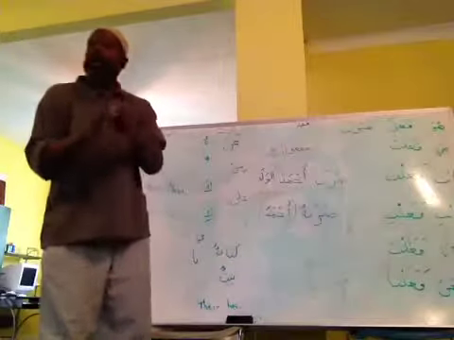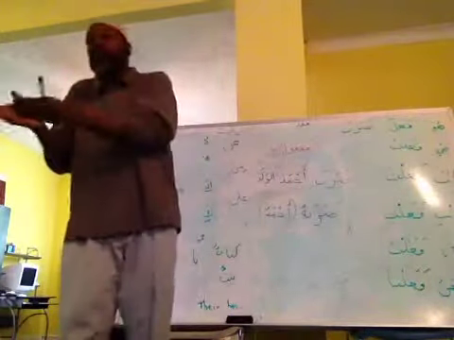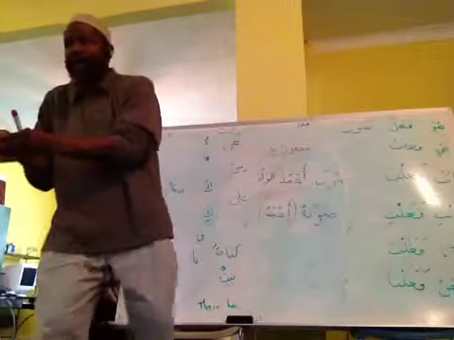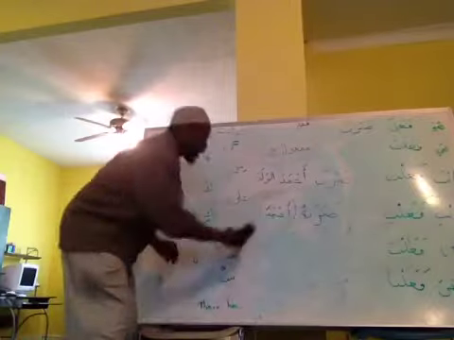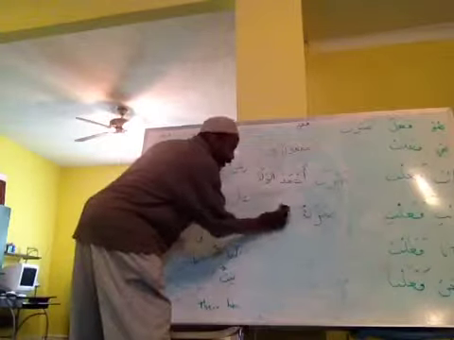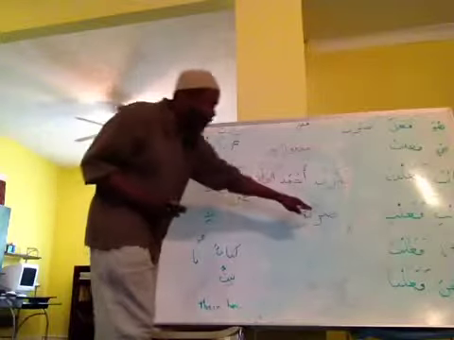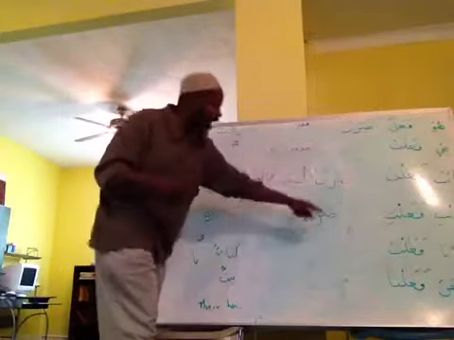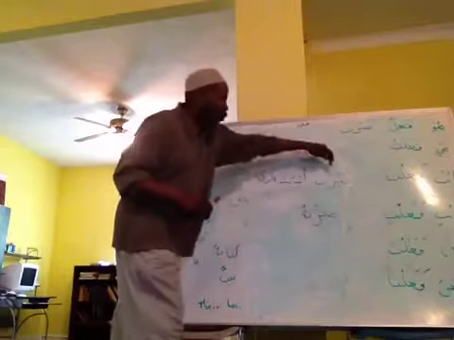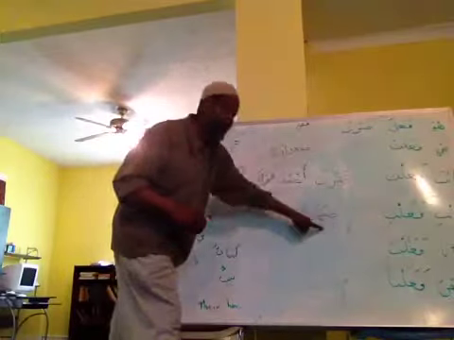That's my point. The fa'il is already in the verb in the form of a pronoun. What's the purpose of a pronoun? To replace a noun. So if that's the case, we can take Ahmed out of the way because it's clear. In the verb is the fa'il. So we have, he hit, look, 1, 2, 3. Three words. How many words here?